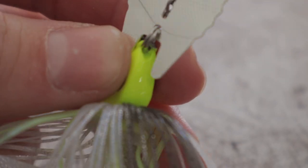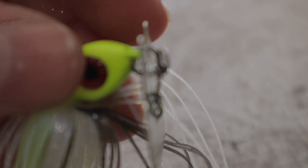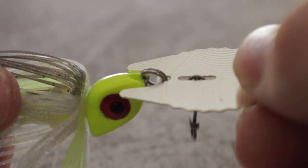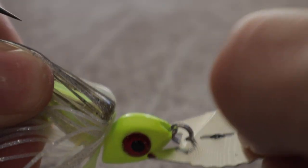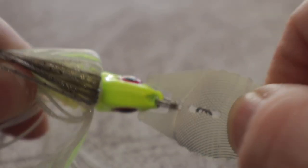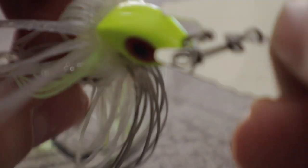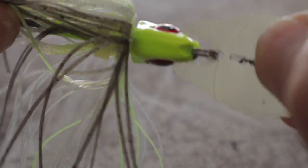The next thing I wanted to touch on is how this split ring connects the blade to the top of the head. You can see how the blade and the head are meant to swing around, but this blade is designed to go around the head at all times — it's never going to foul up or give you any issues on the water. You're always going to have a nice, constantly true-running chatterbait. You won't have to worry about a foul-up in a perfect fishing area and having to reel it in fast and scare the fish off.